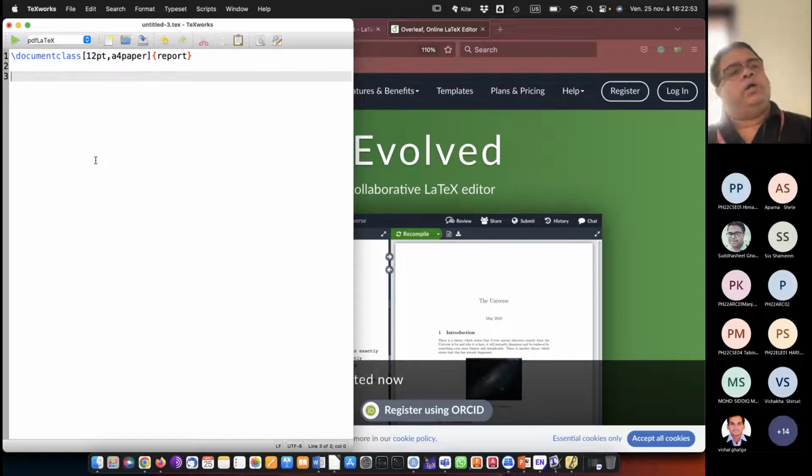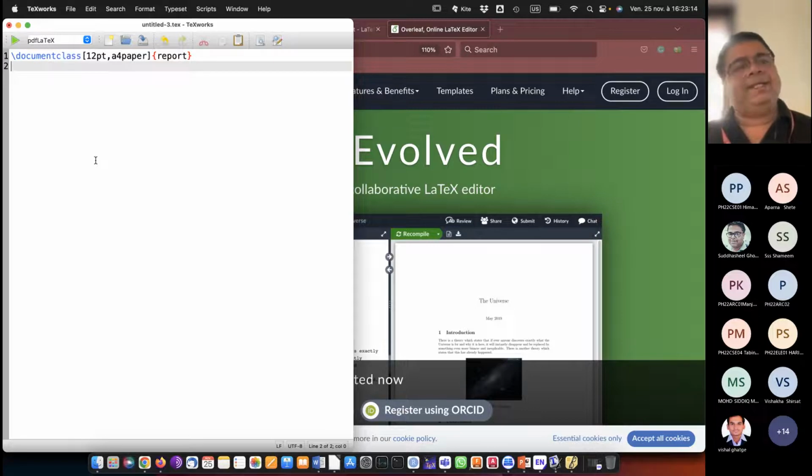Now what do I want? First thing is I want to set the paper size to A4, which I have already set. But I want to set the margins of my report to 1 inch on all the sides. How do I do that? If you recall the last lecture, very simple, use the geometry package. Setting the margins is done by using the geometry package. So use package, पहले लिख लेना, use package, ये geometry, ये लिखना है.